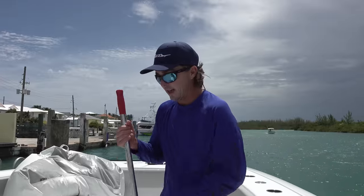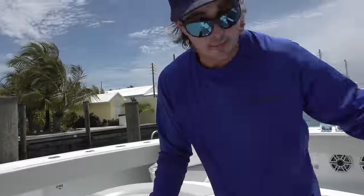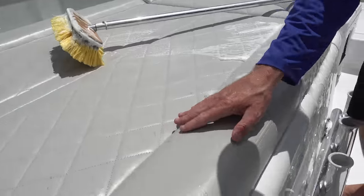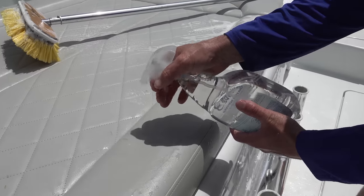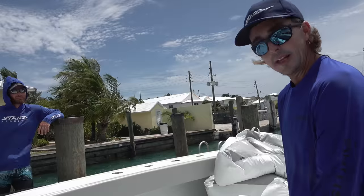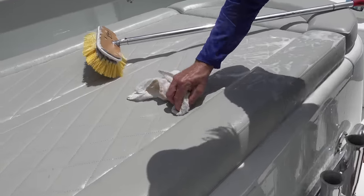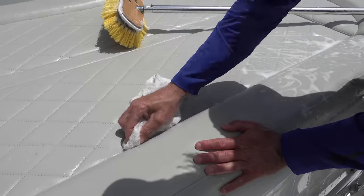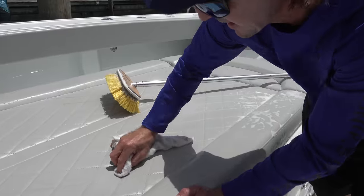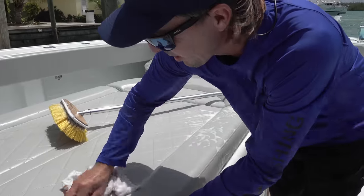The storms are coming, you guys. It's windy here, but just cleaning the rest of this off. There's one thing that's a pet peeve: when you get rust up here, usually from tools, someone puts down a rusty tool, whether it's pliers or a knife. We're gonna turn this on and hit all that rust and let it sit for a minute or so. Get a little rag and wipe it off, and it comes right off. So it does work good, and it's strong. Still gets the job done, which is what we want on the boat because we want it to last a while. We got a lot more cleaning to do, though.